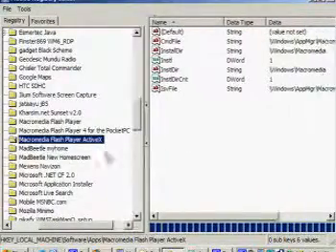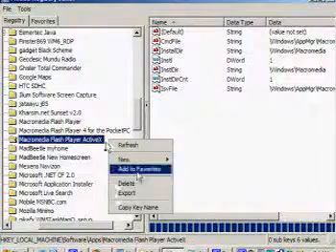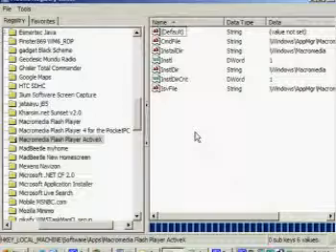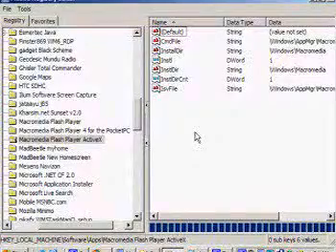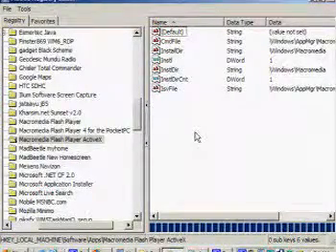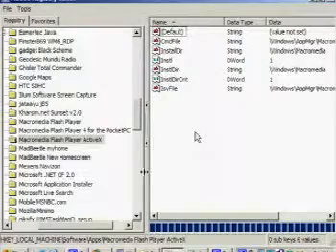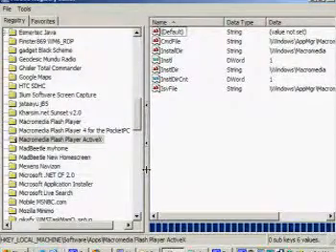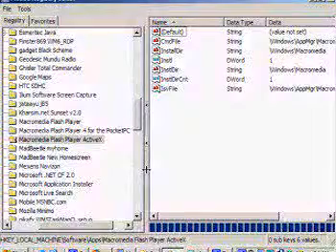So you're basically going to right-click, New, Registry Key, type in Macromedia Flash Player ActiveX, watch the case, and make sure that you don't misspell anything. Obviously, just one of those basic things you don't want to overlook. You know, if it doesn't work, check that first. When you start your troubleshooting, check that first because it's easy to be one letter or one number off and it's not going to work.